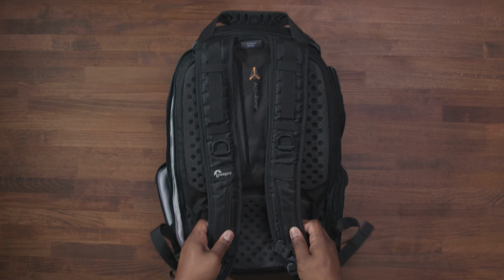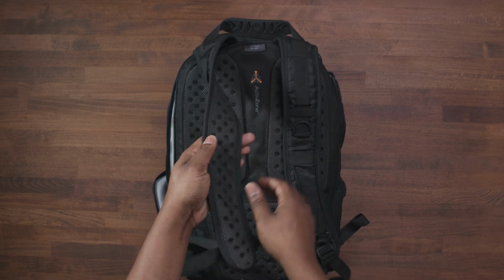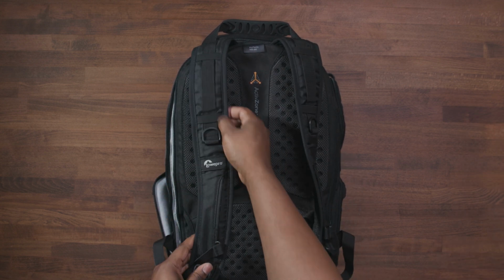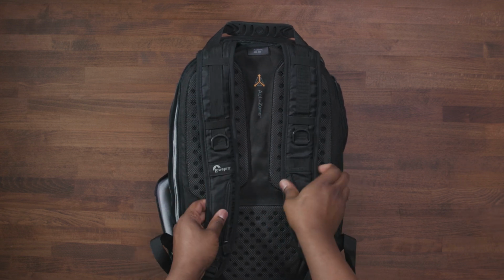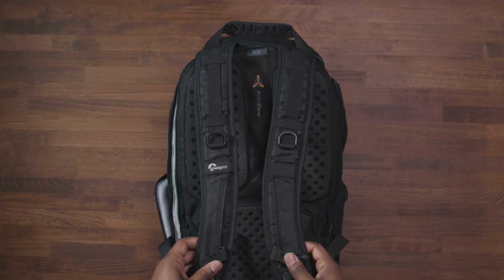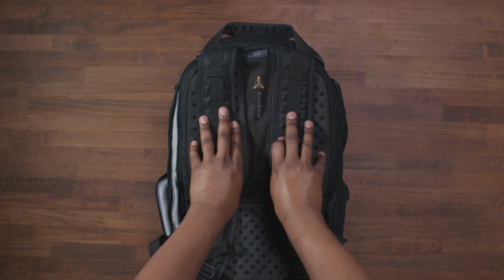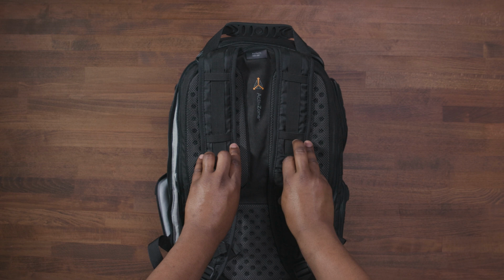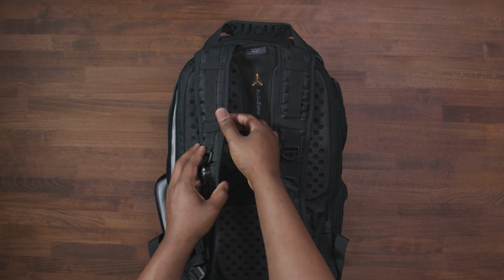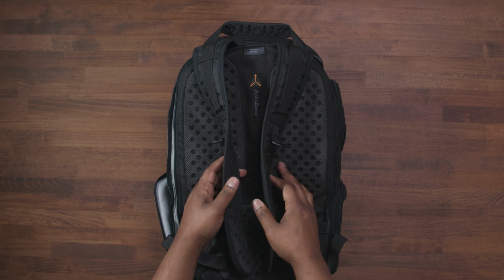Another con I would say are the straps. I think the straps are a little bit on the thin side. Now it does have some ventilation, which is positive, but I still think that they're a little too thin for my liking. So when you're wearing a lot of pounds on your shoulders, you want to have the most comfortable experience, and I think this one being a little thin makes it a little bit more uncomfortable to me over a longer period of time. Now they've since released a version 2 of this backpack where I believe they've improved the thickness of the straps, but for the version 1 it's a little bit on the thinner side.